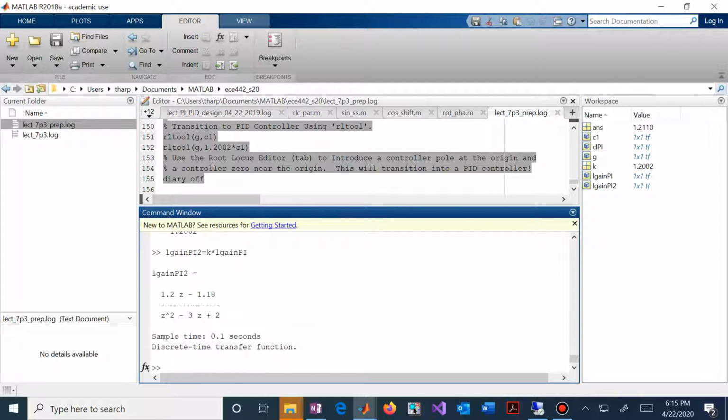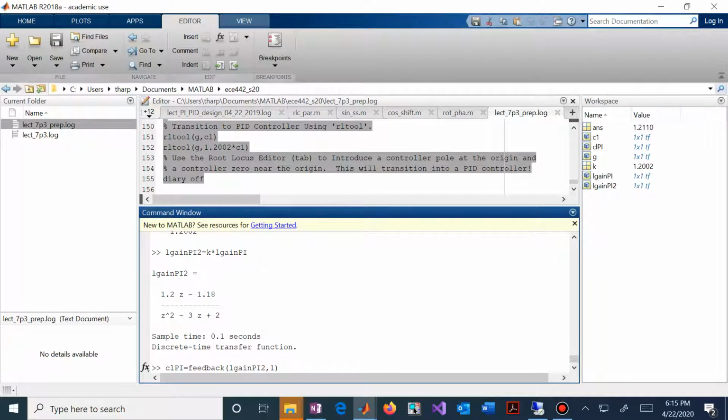I want to now find the closed loop transfer function for this PI controlled system, and I can do that by forming a feedback path around that loop gain. My loop gain was pi2. I want negative unity output feedback. It assumes negative.